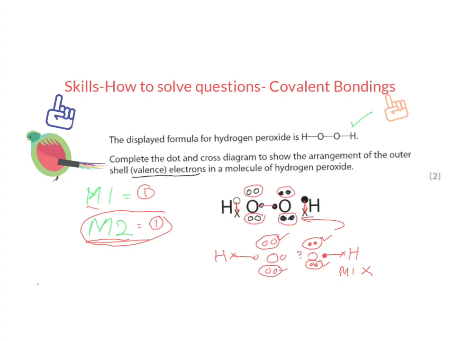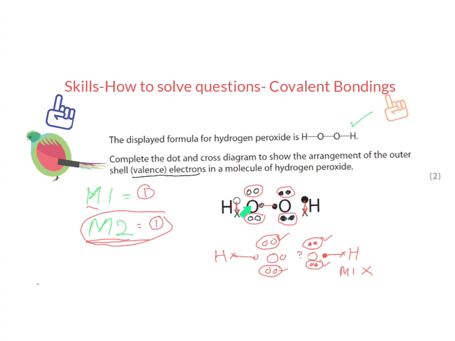The second and most important thing is, as a student, how will I know that my structure is right or wrong? The easiest way is that for non-hydrogen atoms, meaning oxygen, sulfur, nitrogen, fluorine, halogens, we need to show 8 electrons in the outermost shell. If they have 8 electrons in the last shell, it means my structure is right. So let's see my structure. Now let me see about this oxygen.